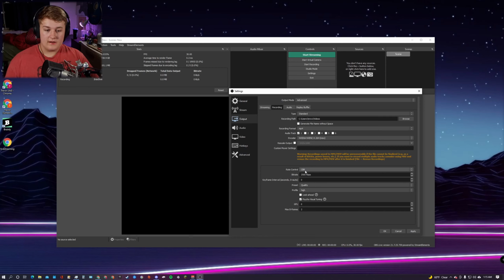So the best one that I think to use is CQP. And now I said this in the last video, but the part I got wrong was the CQ level. It really does not make that big of a difference the lower you go. I've seen very few tutorials that talk about CQP, and there's some people that put it down to like 15, and I've put it down to like 22 and recorded Far Cry 5 in 1440p for like 20 minutes, and I ended up with like a 25 gigabyte file. It was a lot. So what I recommend is for 1080p, the max, which is 30, is plenty. You will not need any more than that. YouTube will compress the hell out of it. So just set it to 30 and you'll be fine.